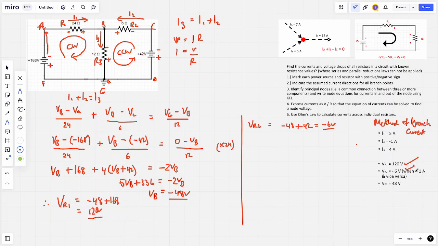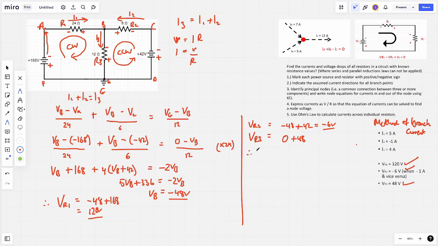And what we'll notice is, once we come to work out the current, that should also be negative 1 amp. That's because we've assumed the wrong current direction. But that's alright, because as we've been consistent through our calculations, we should get the right answers as we work through it. Now let's work out the voltage drop across R3. Again, we worked out here it is VG minus VB. VG is 0 minus VB, which is positive 48. So that's exactly what we found here in the method of branch currents.